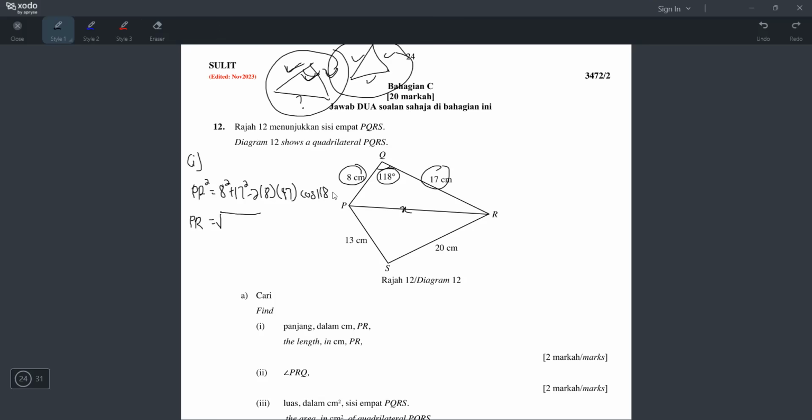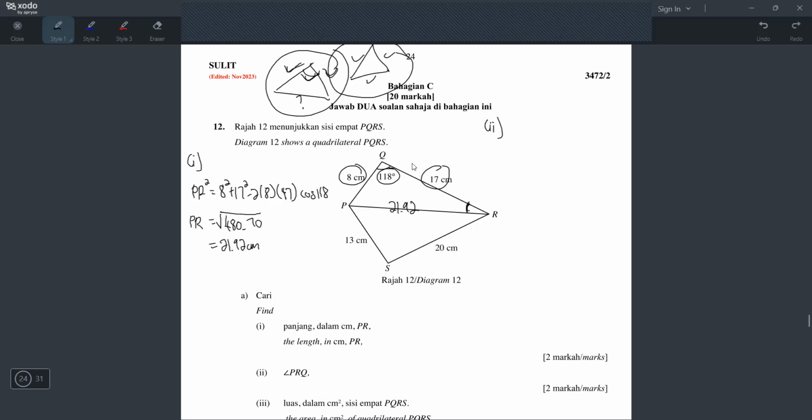Okay, if you pressed together with me, you will get 480.70, because it's 696, so 70. But I will use the answer button, so don't worry, just press square root answer. 21.92. So that is the answer for A, right? So 21.92 cm. And make sure you label it in the diagram also, because later you might need this information to do the next question. The second question wants you to find PRQ, which is this angle. How do we find this angle? So this is my X now. Can I use sine rule?